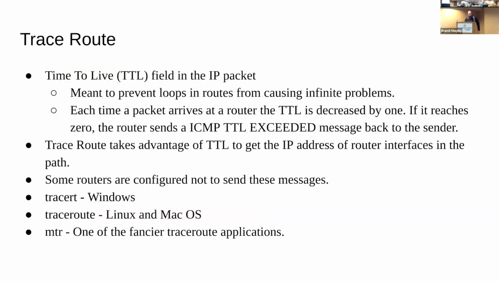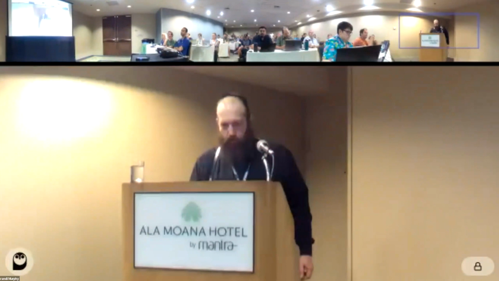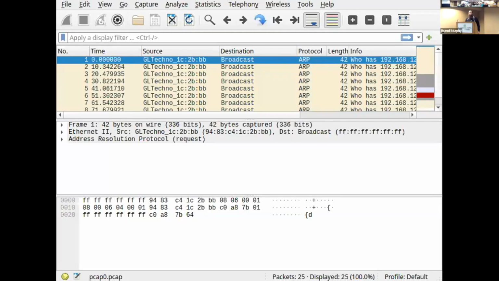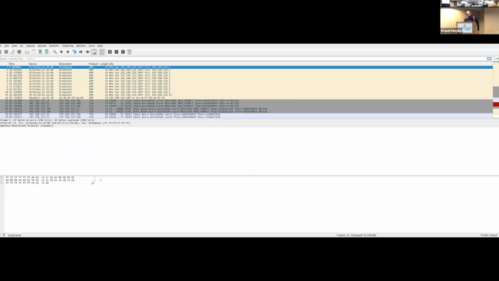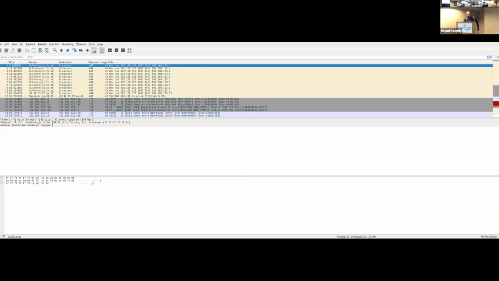Before we talk about traceroute, I want to show you Wireshark. How many people have worked with Wireshark? All right. Great. I'm not going to be showing you anything new. Especially since I need to get this big enough. It's just really not wanting to be.